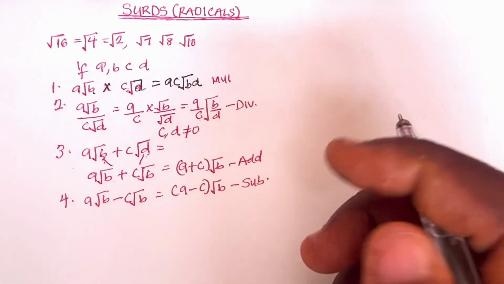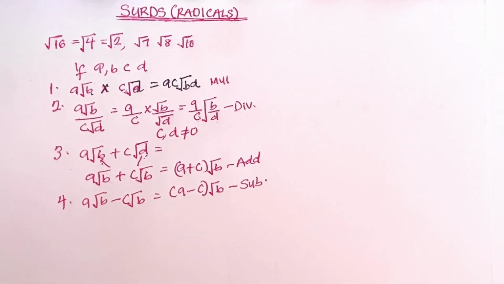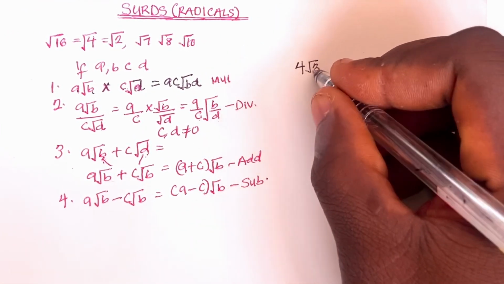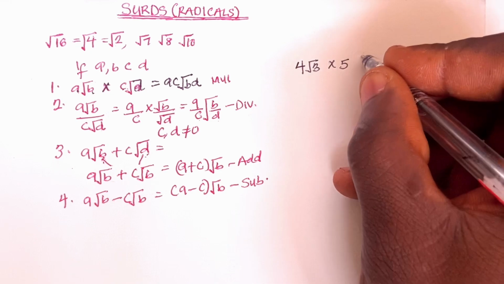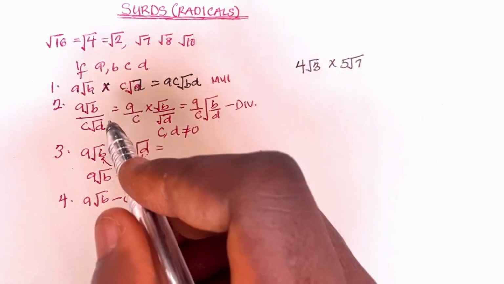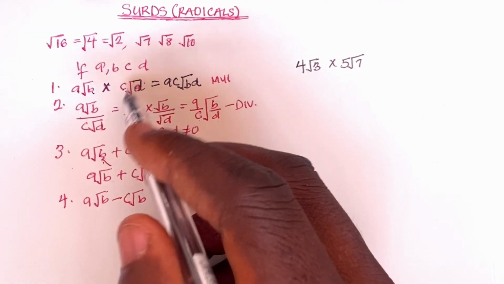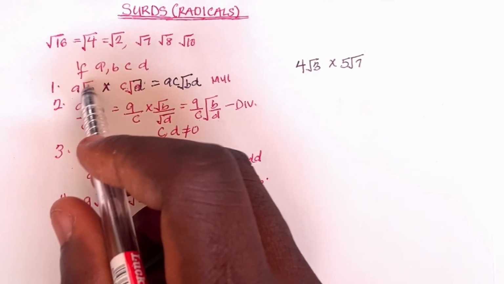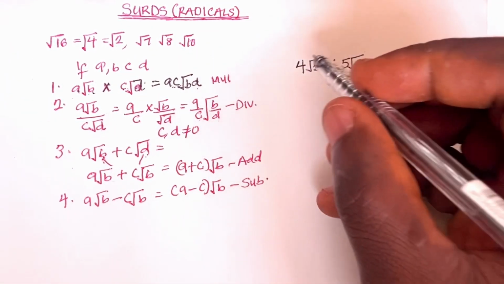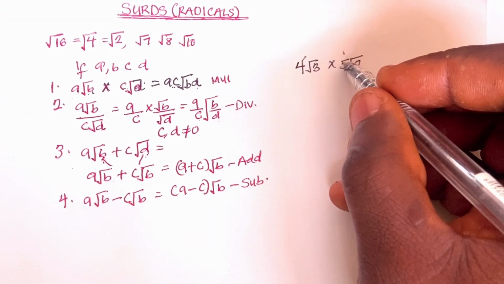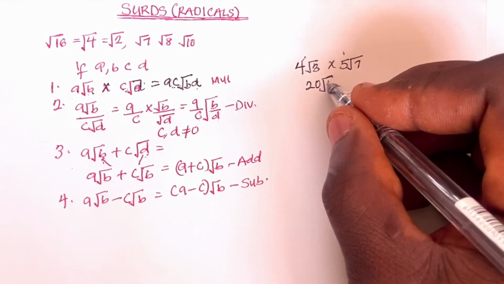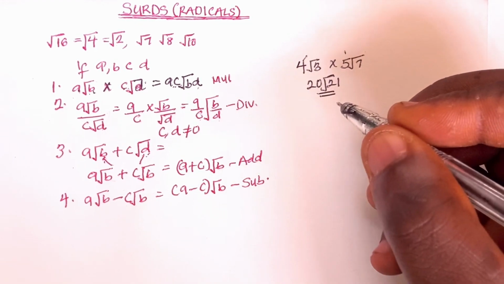Now let's say you are given a question. You are asked to simplify 4 root 3, then multiply by 5 root 7. As you can see, you are having multiplication here. That means you are going to apply the multiplication rule, which is this. So in this case, you can record that whenever you have a root b times c root d, it's the same thing as ac root bd. So what's ac? 4 multiplied by 5, that's actually 20. Then root 3 multiplied by 7, that's 21. So this is the expression for this value.